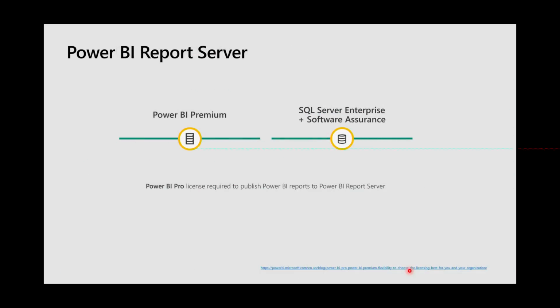The Power BI report server, yeah, there are 2 ways of getting it. Maybe you have Power BI Premium, then you are allowed to install Power BI report server in your environment. Or you have SQL Server Enterprise Edition with software assurance. Important, with software assurance. And then you are allowed to install Power BI report server. And that is the main path where our customers are now using Power BI report server. They have SQL Server enterprise licenses, and now we are migrating to Power BI report server to get a new version of SQL Server Reporting Services plus Power BI reports.